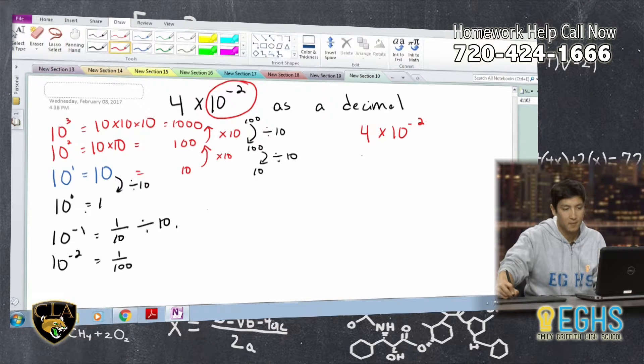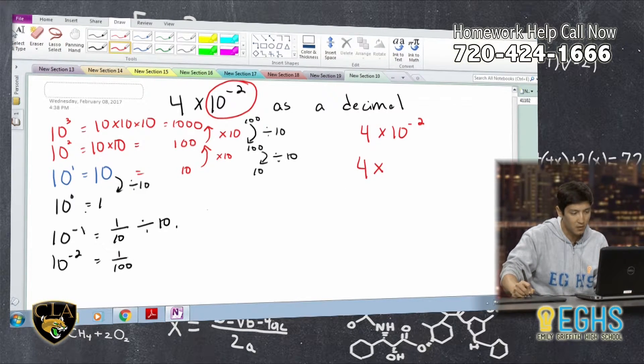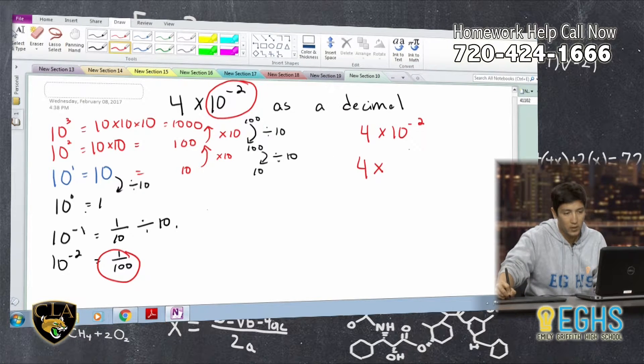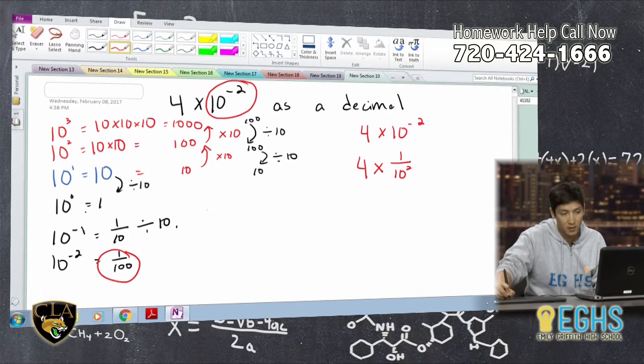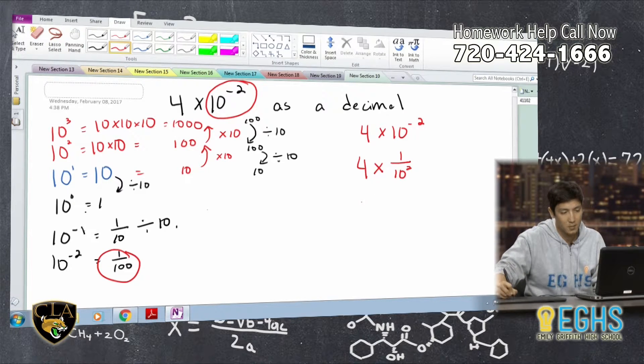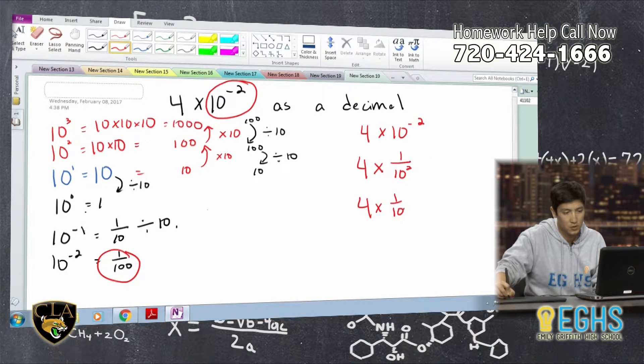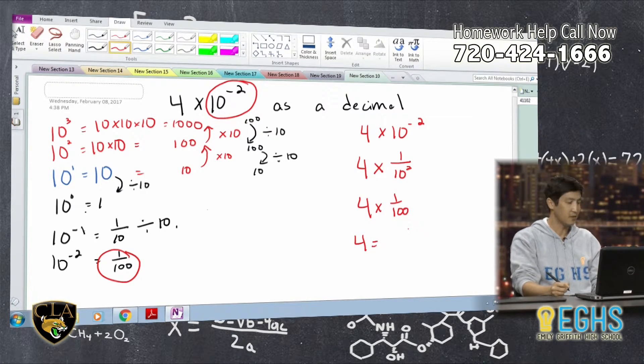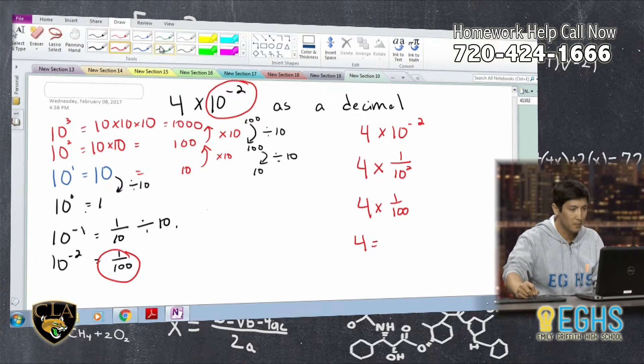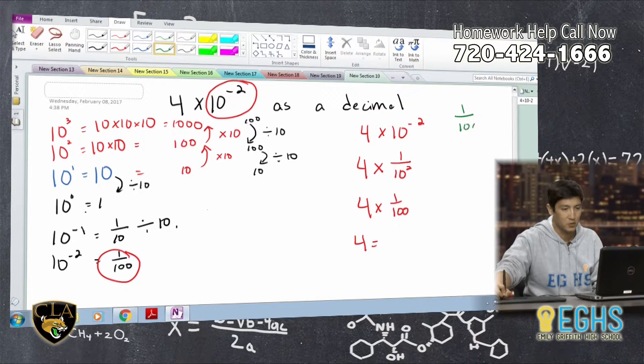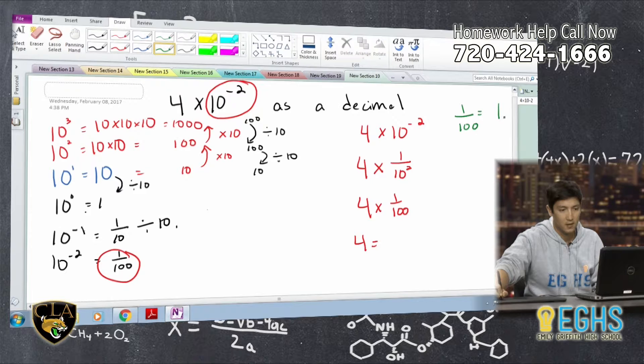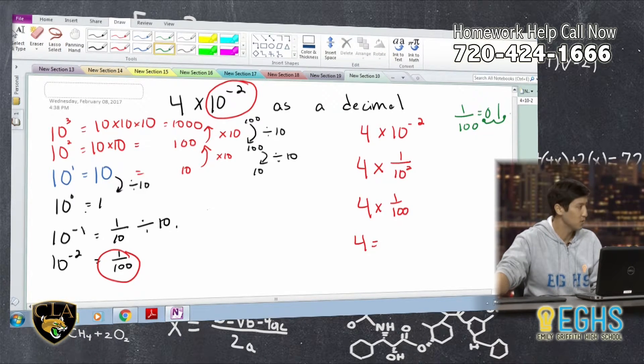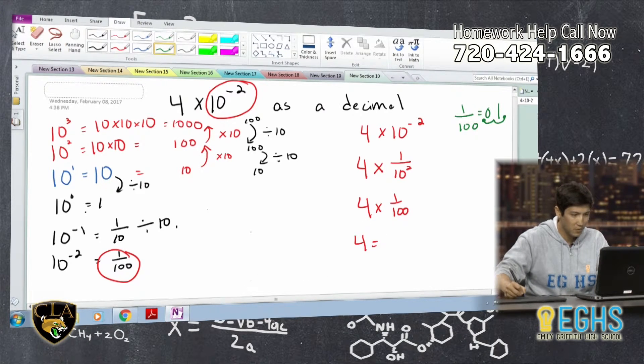Well, we're going to say 4 times, and if you look here, it's 1 over 100. Well, we could think of this as 1 over 10 squared, which becomes 4 times 1 over 100, which you could rewrite two ways. You could plug in your calculator. Or you could remember any time I divide something by 100, I'm really, if you remember this shortcut, I'm going to take the number 1, and I'm going to look at where the decimal place is and move it two places to the left, and then fill in the gap with a 0.